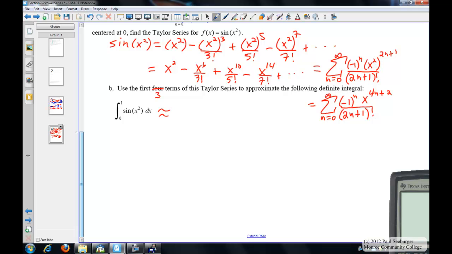This is going to be approximated by the integral from 0 to 1 of the first three terms. We're going to choose 3 this time because it said 4, but we crossed it off and made 3. We got x squared minus x to the 6th over 6 plus x to the 10th over 5 factorial, which is 120. Really that bottom number is what helps us out here a lot because that's making it a really small value. And on the interval from 0 to 1, anyway, that's a small number. If you go beyond that, of course, that grows pretty quickly because of the 10th power.